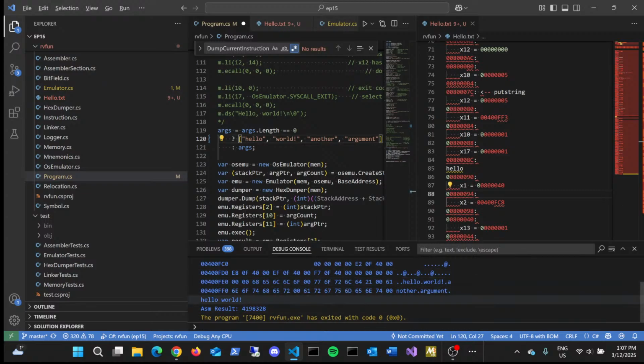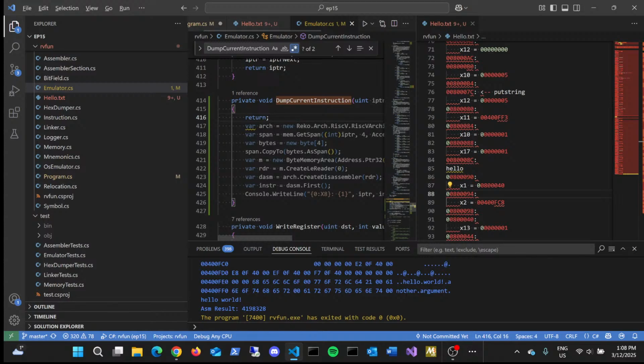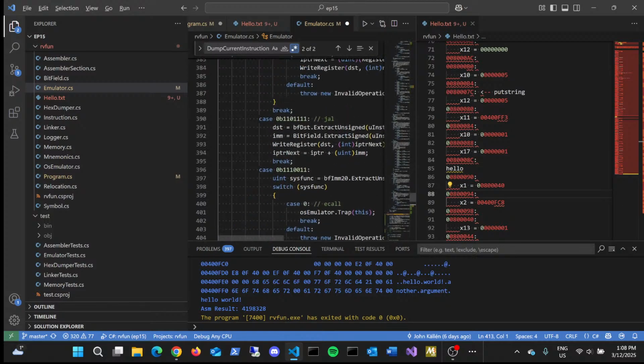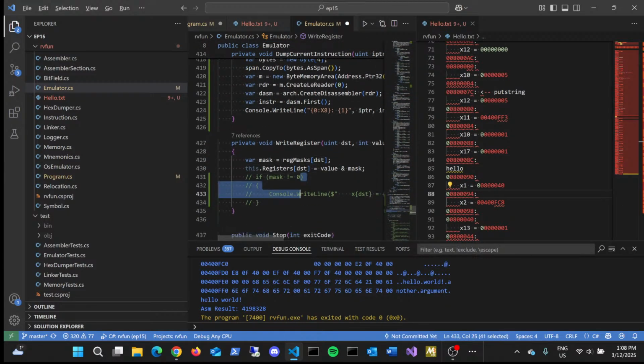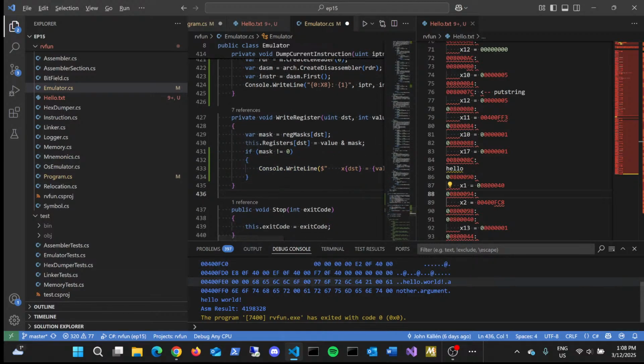It's writing 2 words. Ah, okay, well, so let's make use of our newly gained powers to see what the problem might be. Let's turn back on the tracing of the instruction, but also let's find and write register the places where we're updating our registers. And let's see if we can figure out what the problem is here.